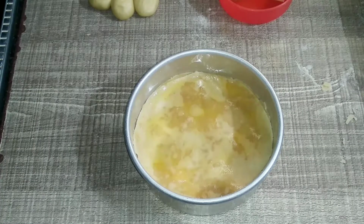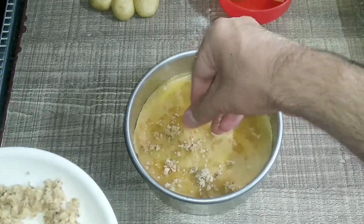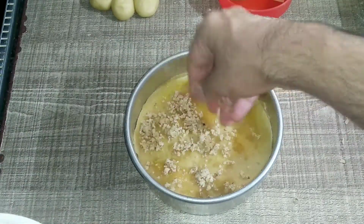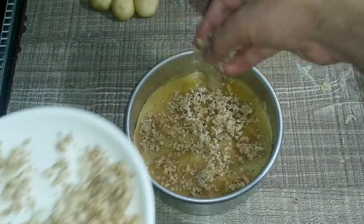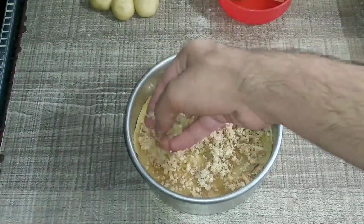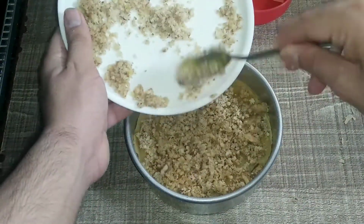So here's our first batch of 8 layers, and now we're gonna put the nut mixture in the middle. So it's basically walnuts, almonds, all together. I'm gonna just evenly spread it out, and then we're gonna put another 8 layers of the sheets again, and on the top we also put some pistachio, so there's a different color and different textures to it.